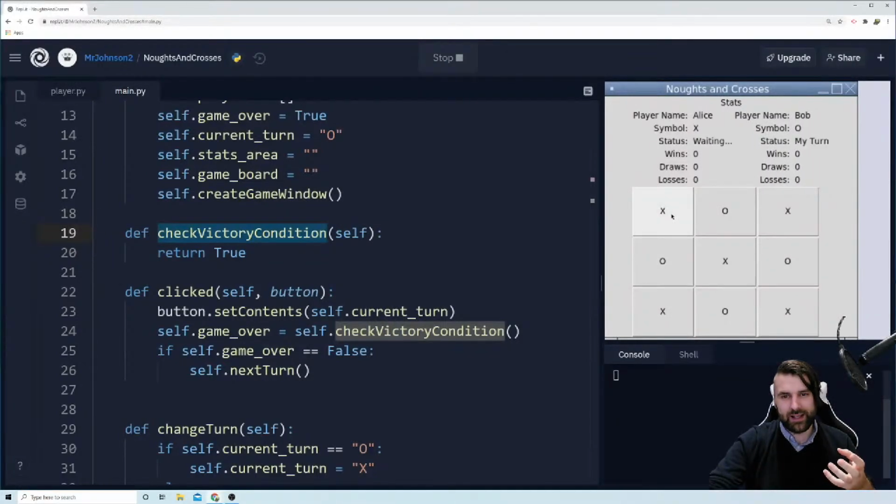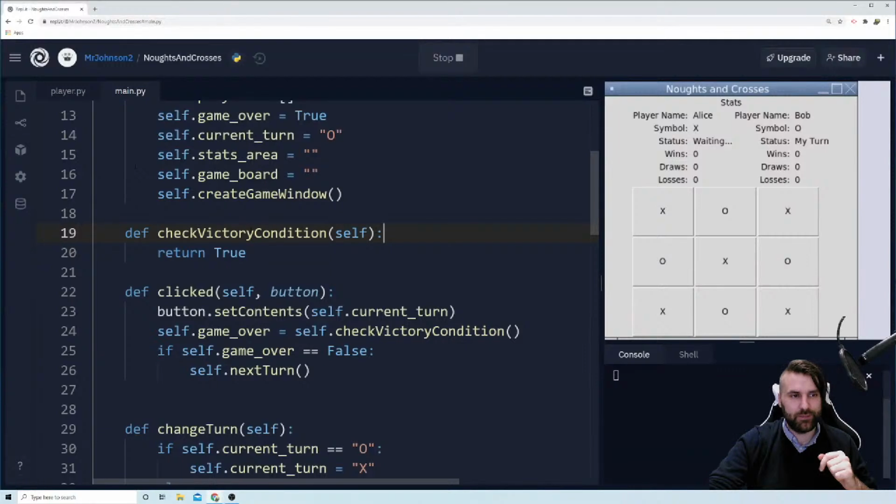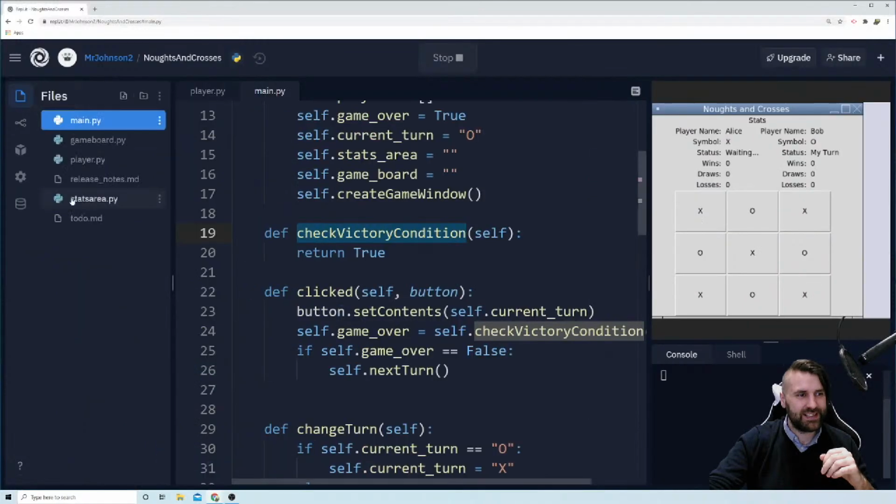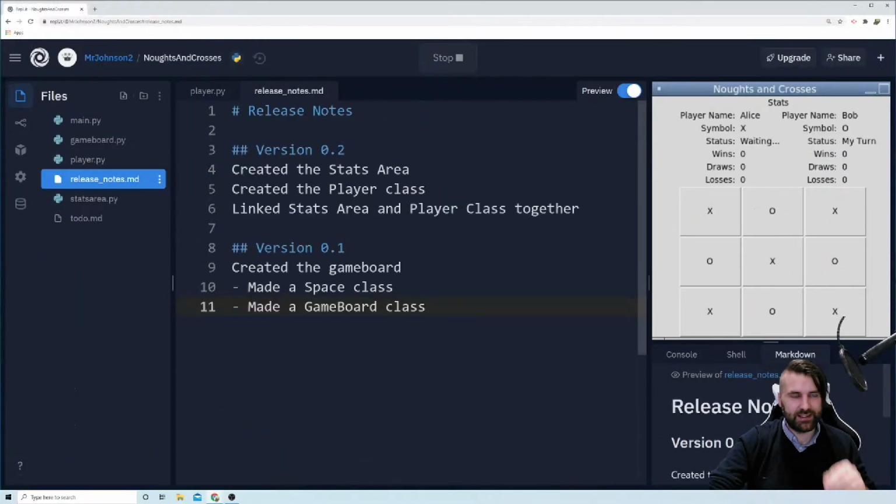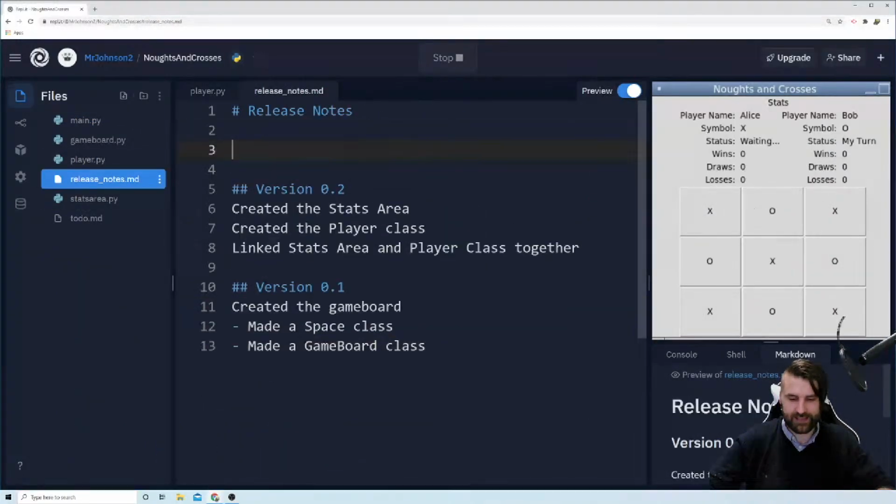Also, I can click on something that's already been clicked and change it, and that's not good. So we're going to have to look at that as well, and that's some of the bug fixing we'll have to do. But this is quite a nice time to pause here. Next version, we will look at checking this victory condition and actually being able to say, hey, you won the game, which will be quite nice to do. So let's just consult the release notes and add in what we've managed to do today.